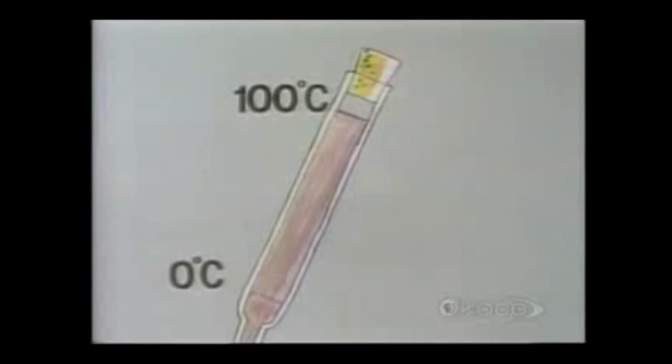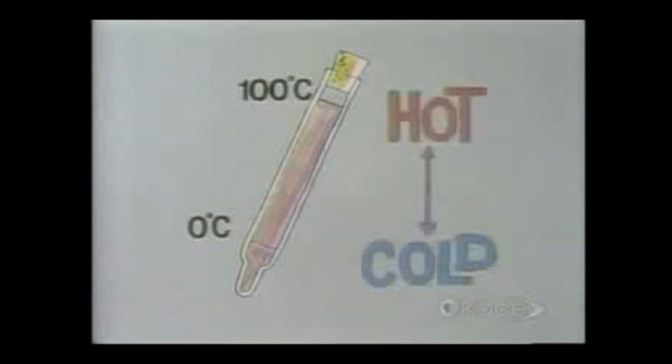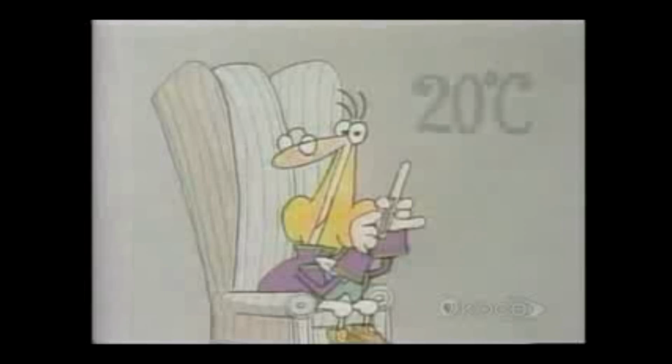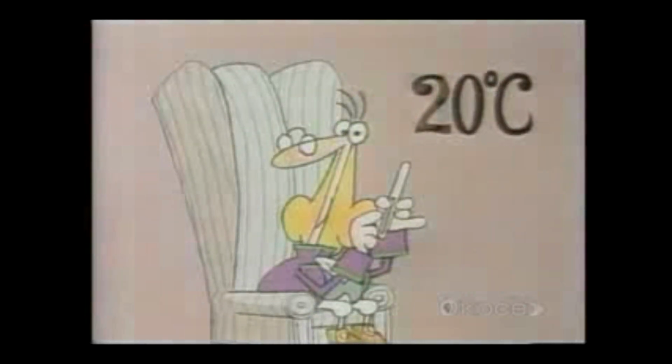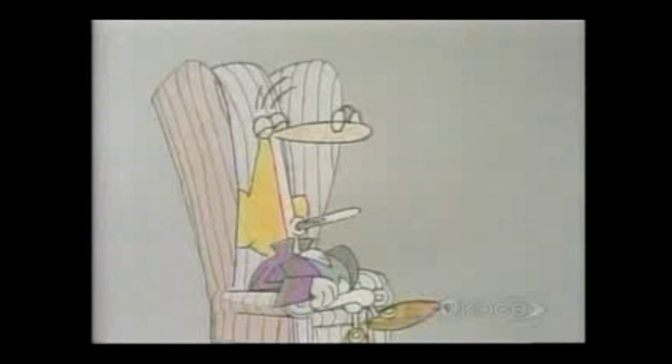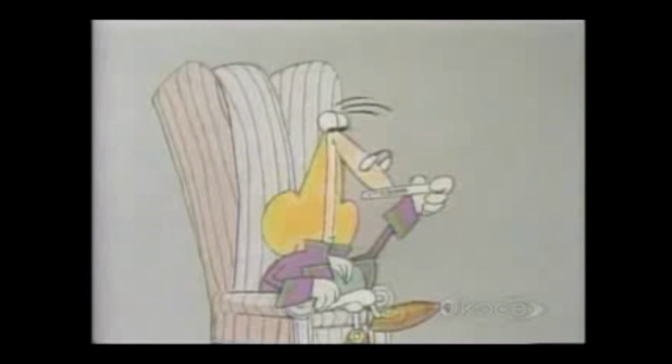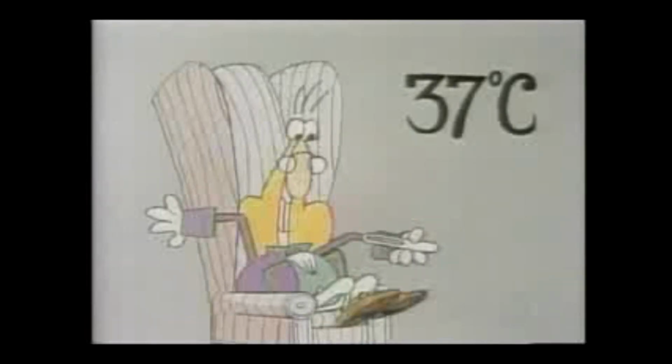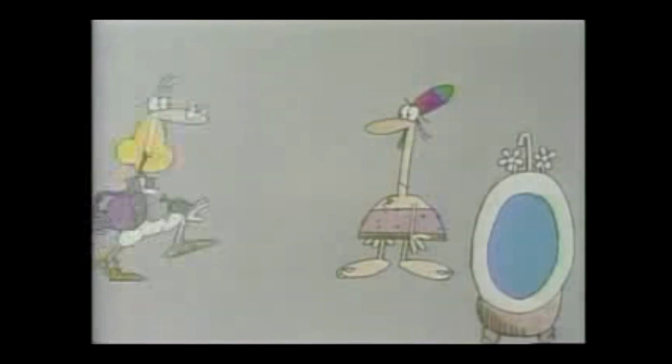Now he had a means of measuring the relative speeds of molecules. In other words, the relative temperature or degree of hotness of things. Comfortable room temperature is 20 degrees. But 30 degrees is a bit too hot. And minus 20 degrees is much too cold. Celsius could even take his own temperature and find it to be about 37 degrees, which, naturally enough, is the ideal temperature for your bath water, normal body temperature.